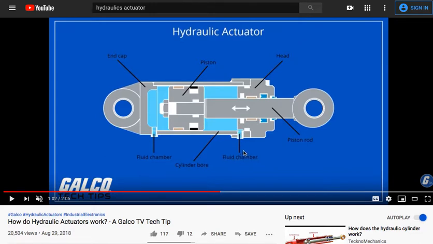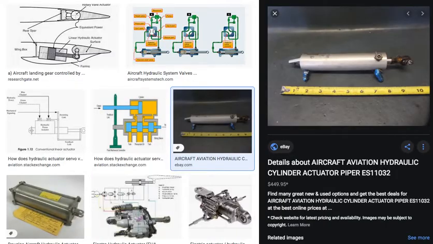And then when you'd want the actuator to retract, or the piston to retract, you would force the fluid into this side, forcing out the fluid on this side to come out and go back up to the reservoir. It would push the piston this way because you're filling up this side, which would push that piston the way that you want it to go. So, a very basic representation of what an actuator is, and a very quick explanation. I can get deeper into the specifics of hydraulic systems in later videos.